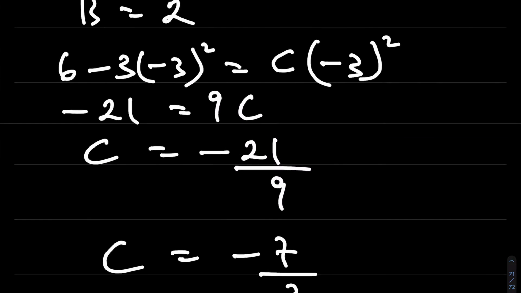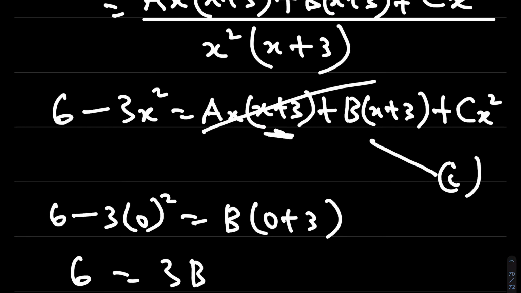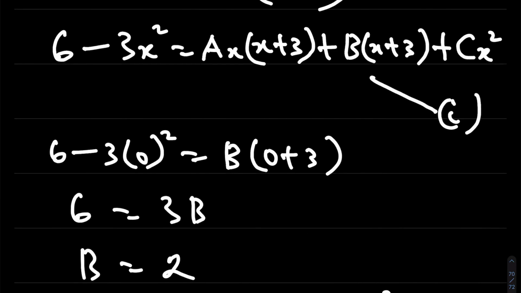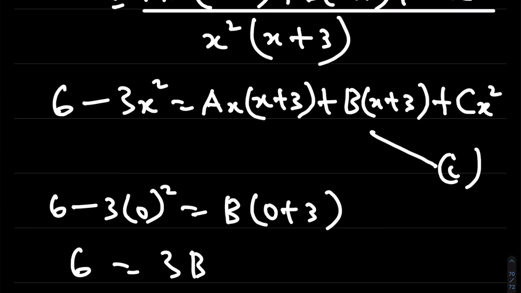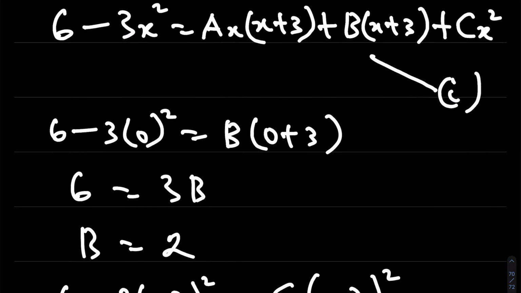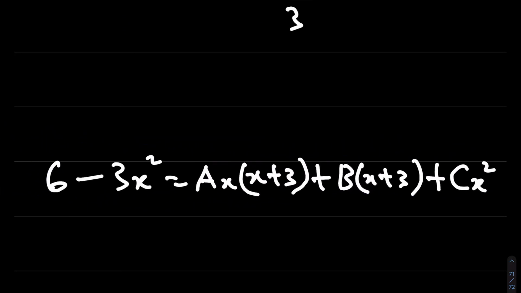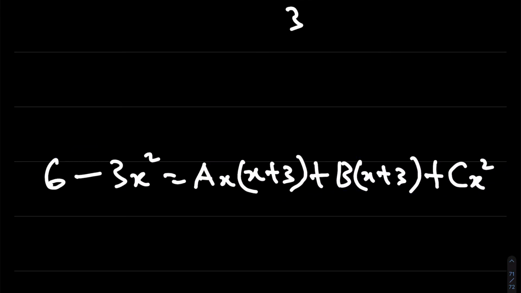That's c. Now we are left with b. What can I put in 1 to get b? I can just substitute any small value in 1 for x to simplify equation 1, and then I'll be able to solve for a. Okay, we only want to find a. We've got b and c. So let me put x equals 1 in equation 1. I'll paste it somewhere there so we can see the equation we are substituting. Yes, so I want to put x equals 1 in equation 1.